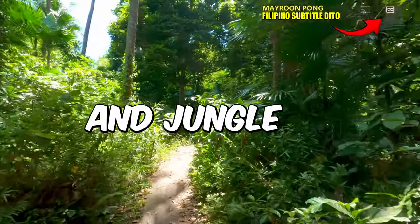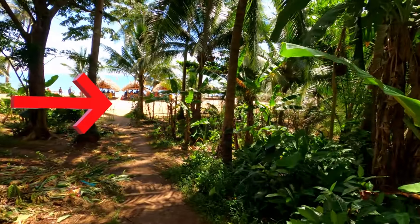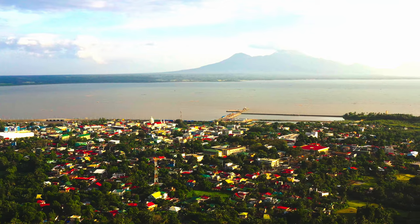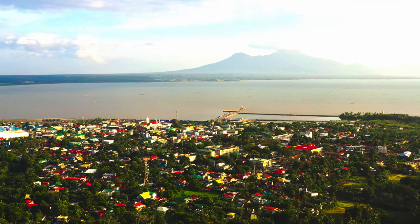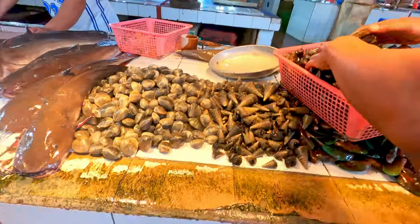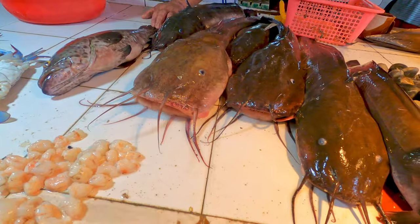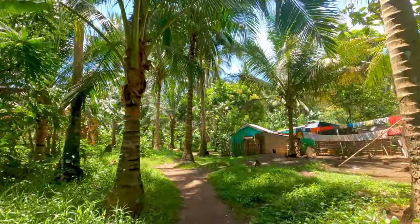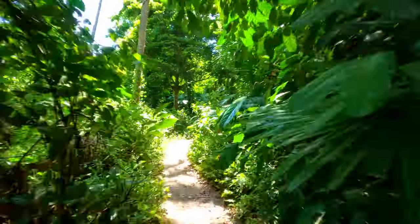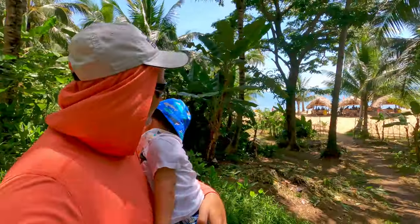We're going to get through this forest and jungle. There's the beach — I can see the sand. In today's episode, we're diving into Sorsogon. We started with a quick tour, exploring the vibrant city and scouting for souvenirs. The Bakun market caught our attention with its incredible array of seafood. As we cruised along, a pit stop near lush coconut trees led to something unplanned. The real surprise awaited us on this 50-meter footpath that led to our unexpected discovery.